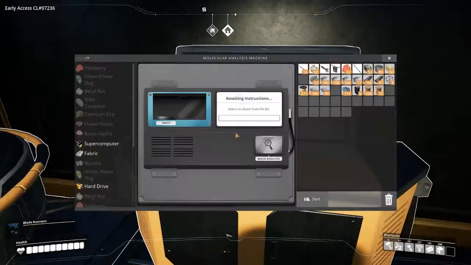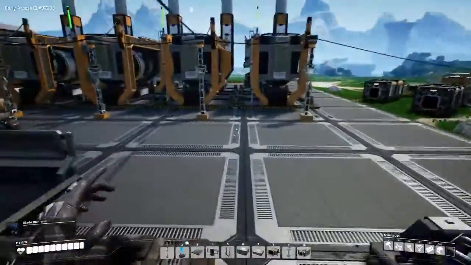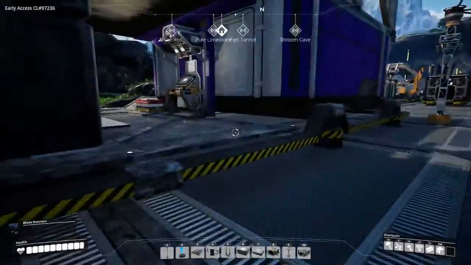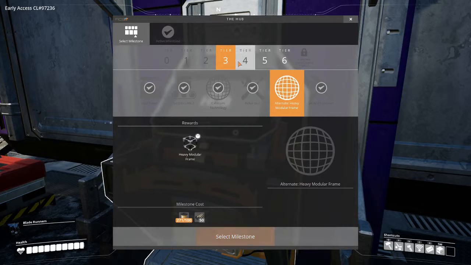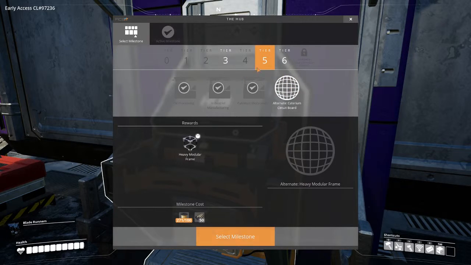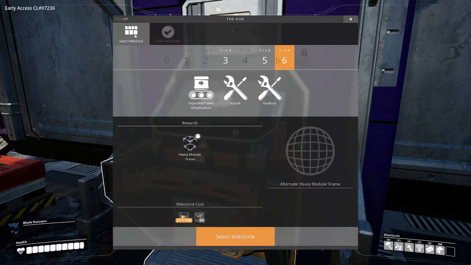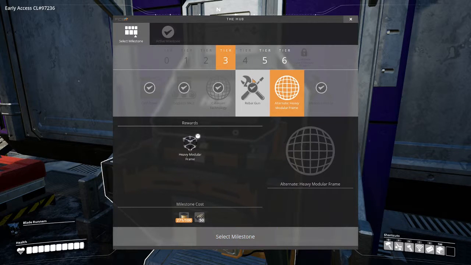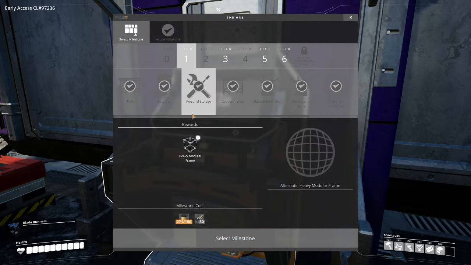Okay, so found a bug. I had unlocked the alternate recipe for screws to skip having to need iron rods. And I was just about to go show you that in the hub, because you know how you have to unlock it in order to use it. It's acting as if I never got that unlocked at all, because there should be 3 milestones for me to do right now, and there is not.